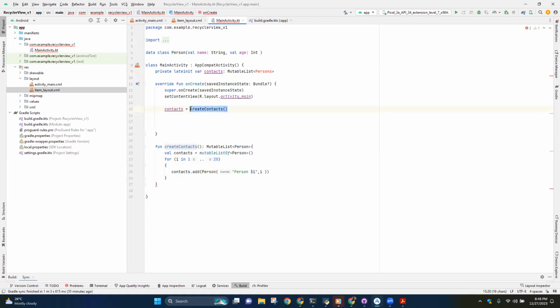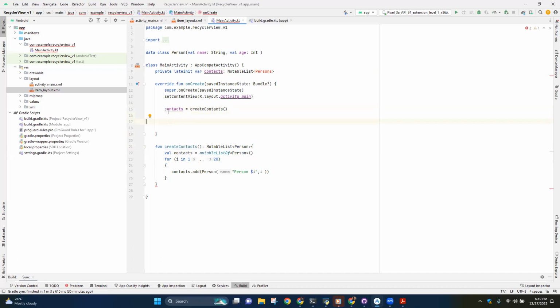The create contacts function will generate the data and pass it on to the contacts variable. The contacts variable can be a variable mainly because whatever data we insert into it can vary from time to time. It might not come from the create contacts function each time. So the contacts in here, therefore, is a variable and it can vary with time.